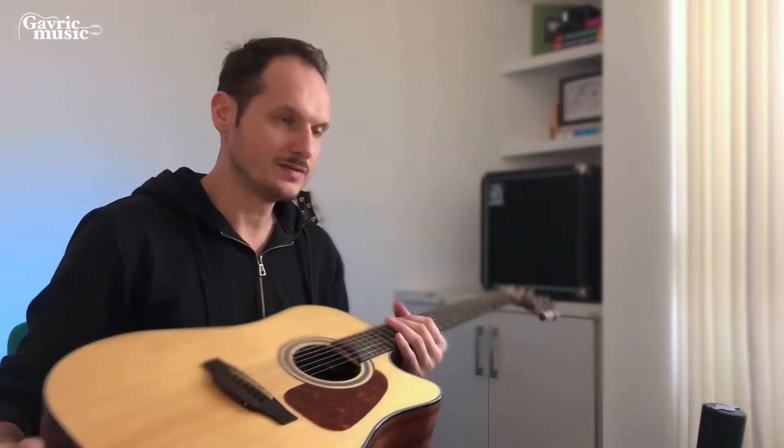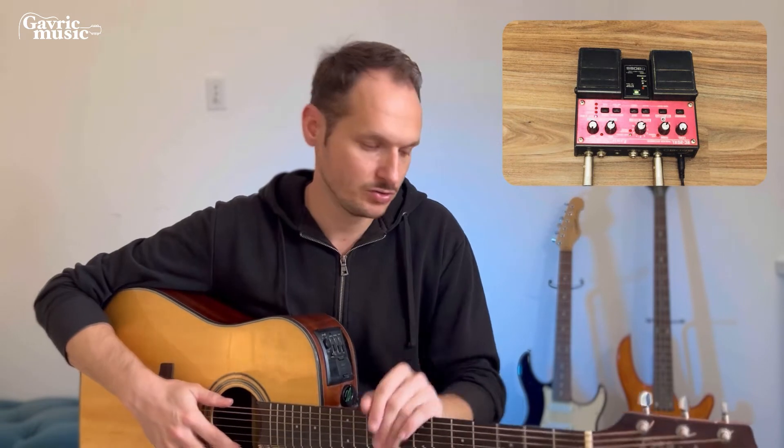I create a rhythm guitar, then add percussion, add bass line, and then I add solos to that background so that I can make arrangements the way I want. When I grabbed it for the first time I actually felt like I have something special to play with — it was super fun. On the technical side, your guitar should have a pickup system so that the cleanest possible signal gets to your pedal. You will also need some kind of listening device so that you can hear what you're playing.